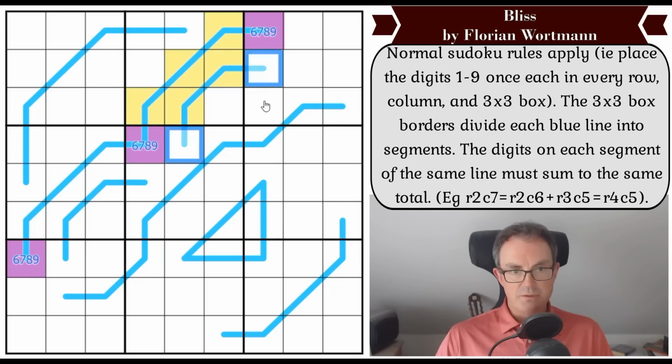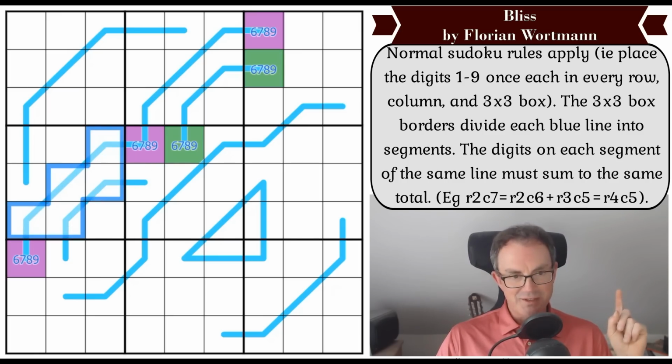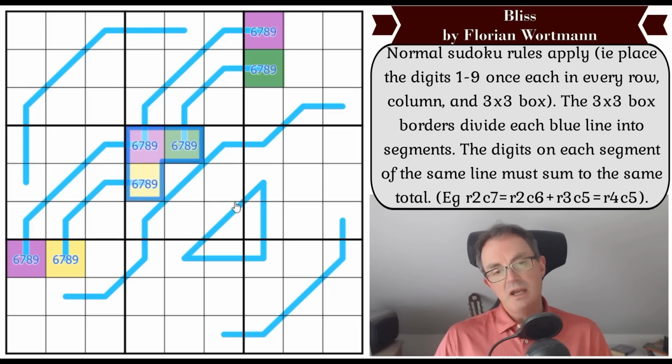And therefore these 2 cells are also very high, and they are not the same as purple, so they get their own special colour. We're going to have to be a little careful here, because we've got exactly the same logic going on in box 4, which means these 2 cells, actually I might as well use yellow for those 2, are also from 6, 7, 8, 9, because that domino must add up to 15, so you can't use 5 and 10, for example, so you need 2 digits that are at least 6 to do that. Same is true here, and all these 3 digits are from 6, 7, 8 or 9.